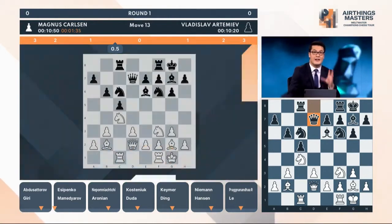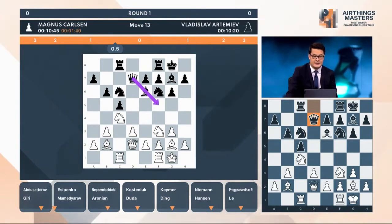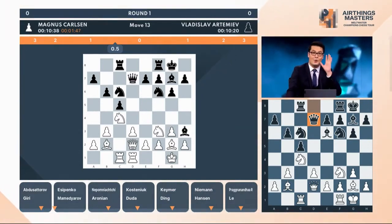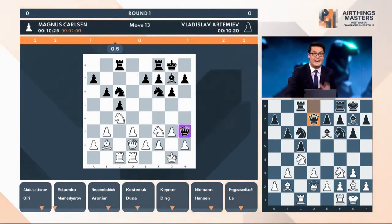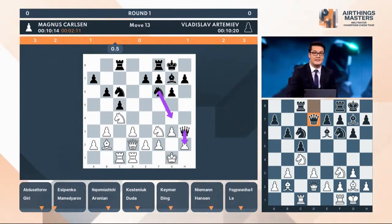And actually, this is something that we see a lot happen, especially maybe at club level, at beginner level. These two pieces, they do line up on the same diagonal, as Ivanka mentioned. If White just takes a time out, just improves the rook, a very natural move, the bishop might spring forward. And this is one thing for all the viewers at home I recommend not to do. Never, ever take the bishop on Black's terms or on your opponent's terms, because this would allow, firstly, a bad trade. White's bishop there is a key piece, but secondly, it would allow the Black queen into the position. Suddenly, Black has ideas, next move, of bringing the knight forward. Maybe later on, if the stars align, trying to checkmate the White king. The White king does not feel safe now because the Black queen is so near.